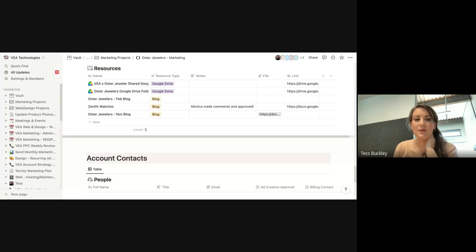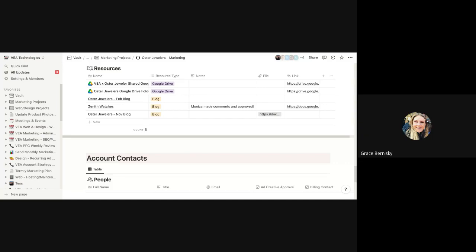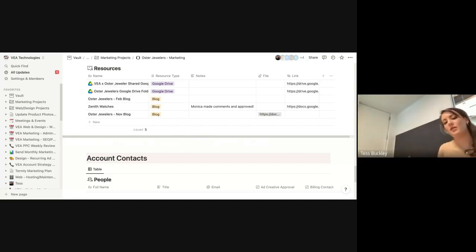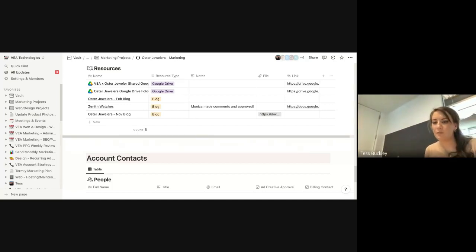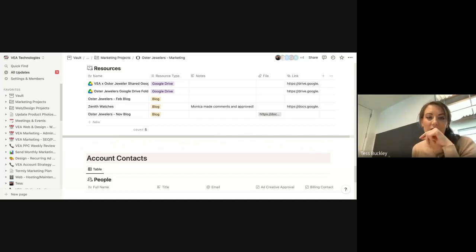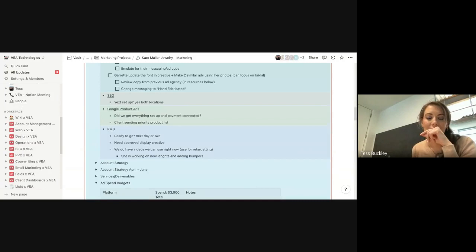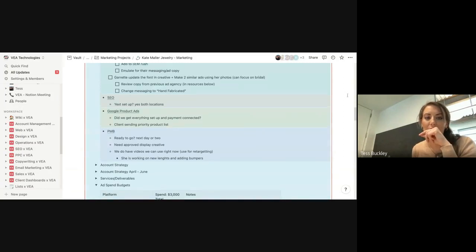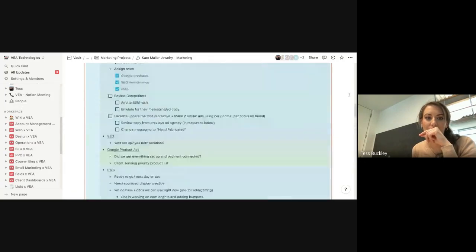Did that make sense, what he was explaining? So when we set up Oster Jewelers, just on the direction on where you would add that note doc, you're talking about right here, correct? Go to the notes, so show them. Okay, yeah, I just want to confirm. Unfortunately, I've not updated Oster yet, so I'm actually going to switch over to Kate and show you kind of where we're thinking for those notes to live.